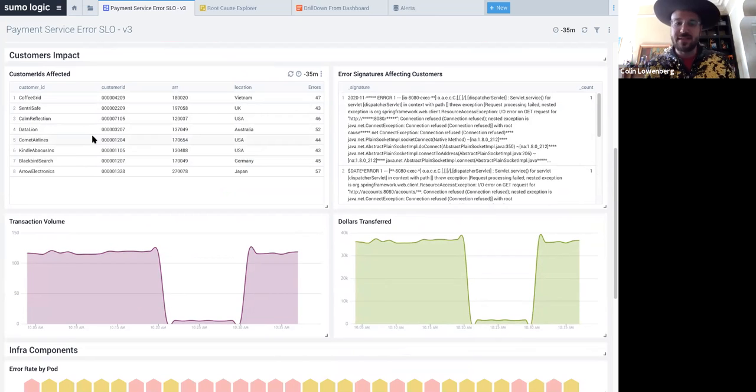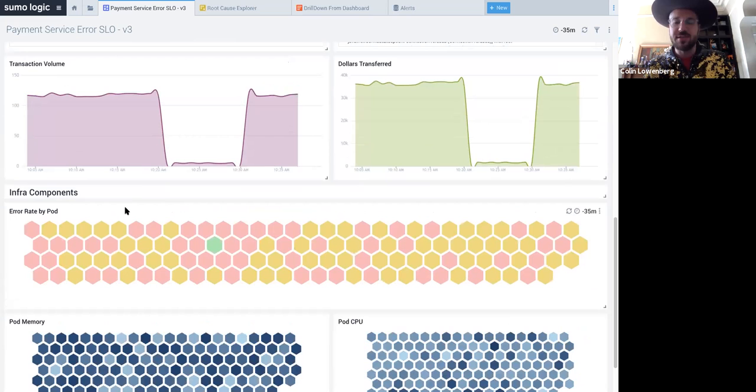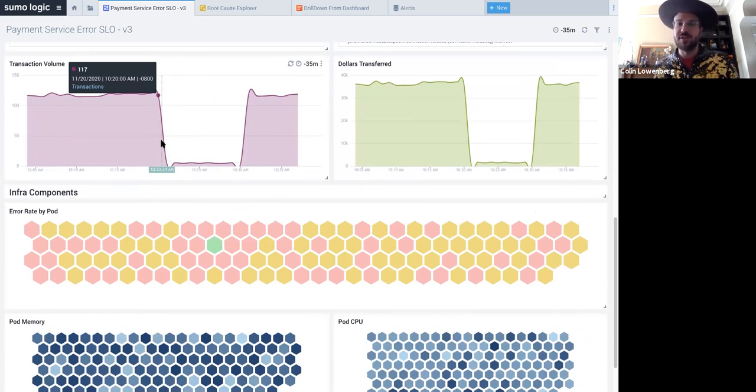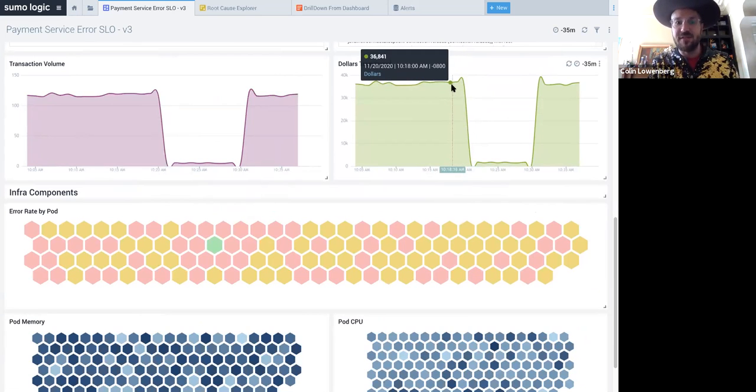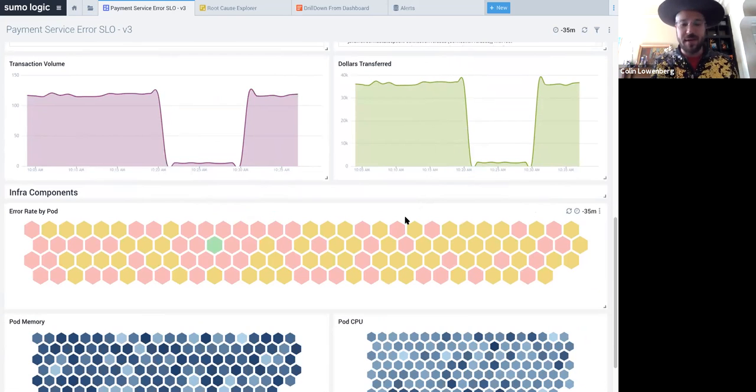At the same time, I realize this is also impacting my own business. So I can see right below the transaction volume and the dollars transferred. So this is sort of that business intelligence flair that Sumo Logic gives you. Just think for a second, if your transaction volume goes down and your dollars go down, like my business is being impacted significantly. So this is an issue, I would say a P0 or P1 issue we need to resolve right away. So whether it's 3 a.m. or 10 a.m., I need to get to the root cause of this issue in the next 5 minutes, or am I going to spend the next hour trying to troubleshoot this issue?